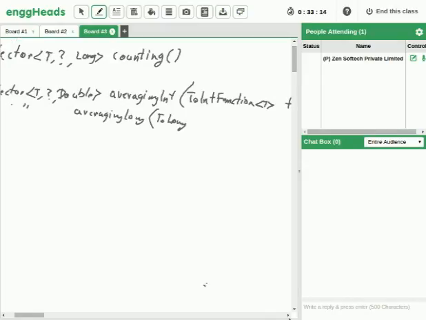ToLongFunction of T. That's your transformation function. And the same way, the method name would be averagingDouble with parameter ToDoubleFunction of T.